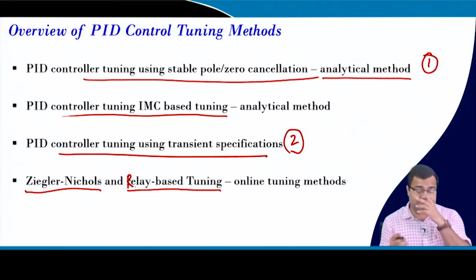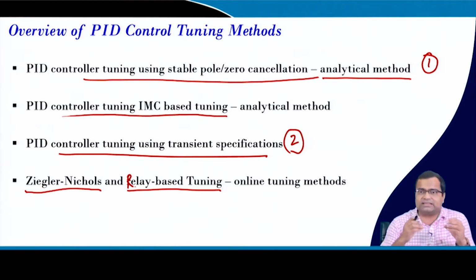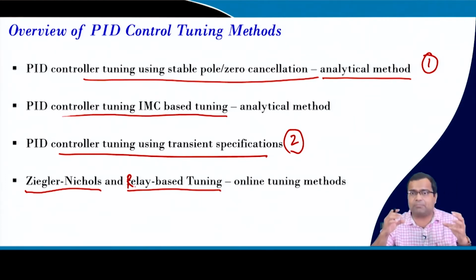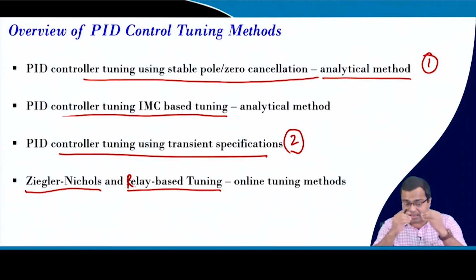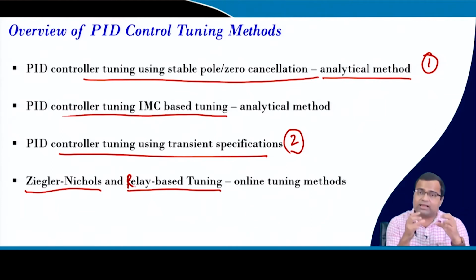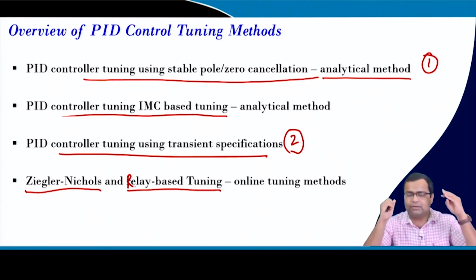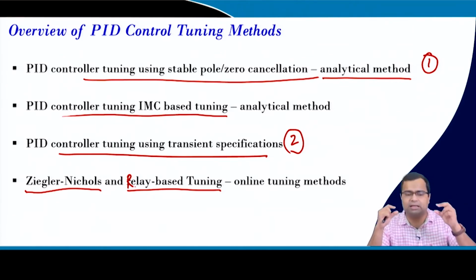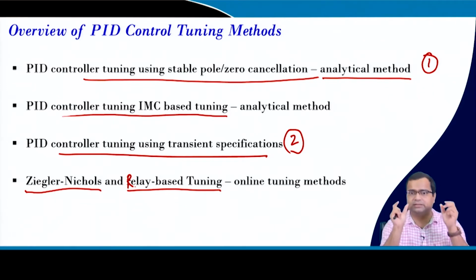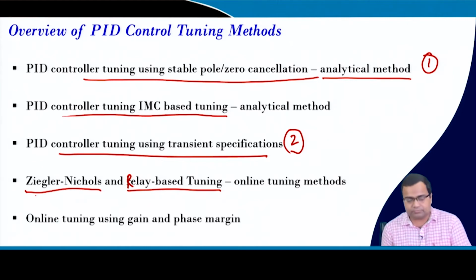This is a very effective technique where we can generate this oscillation by means of a relay feedback, okay, and we will discuss the methodology later in this lecture. We can use either an on off nonlinearity or a hysteresis nonlinearity to forcefully create oscillation, but controlled oscillation. From that oscillation we can measure the amplitude of oscillation as well as the time period, and those can be used to get the tuning parameters.